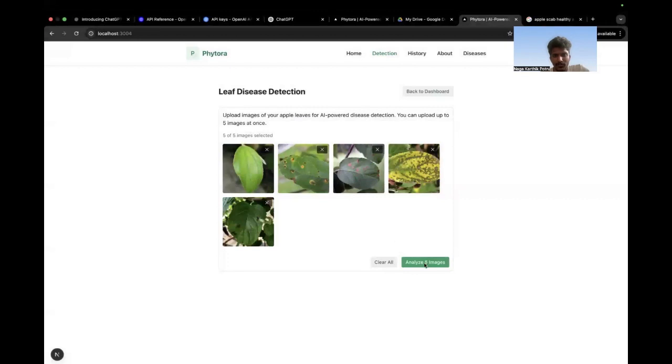After uploading the 5 images, you have to press the analyze button. In the meantime, it will analyze all the 5 images and will provide you an output. You can see here step by step, it's processing 4 of 5 plant leaves.